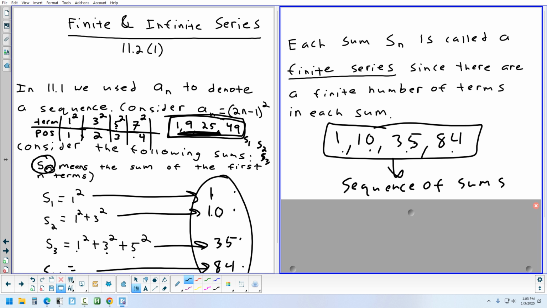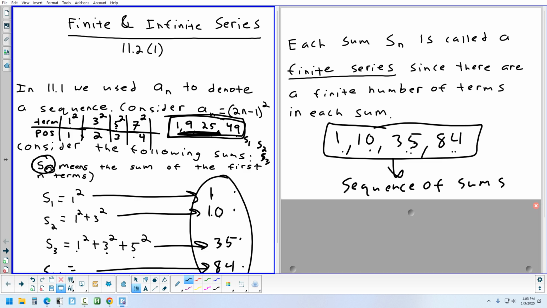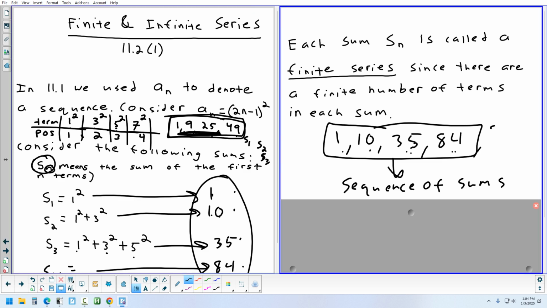Here we added up 2 things to get a 10. To get 35, we added up 3 things. And to get 84, we added up 4 things. So each one of these numbers represents adding things up. And the question would be like, what's the next one? Or the next one, or however far down we want to go. Okay, so any question on why each one of those represents adding up a bunch of numbers?